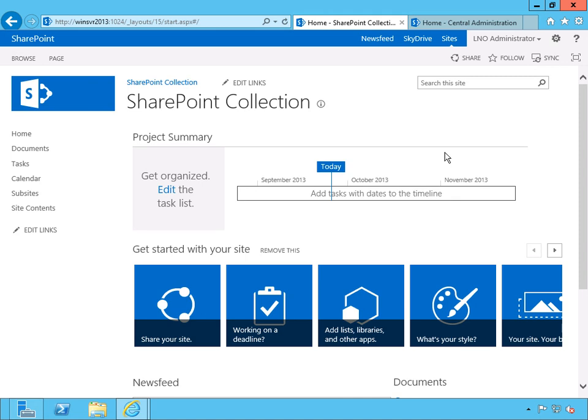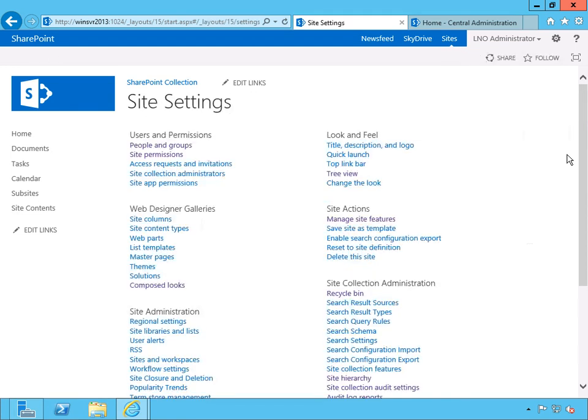So here we are at our site collection that we created earlier in the process. What we're going to do is go in and check for the site administrators and ensure that we have the right people in place, and then we're going to assign some additional information and some additional ownership on some of the content. So we'll go to Site Settings, and then we'll go to the Site Collection Administrators.